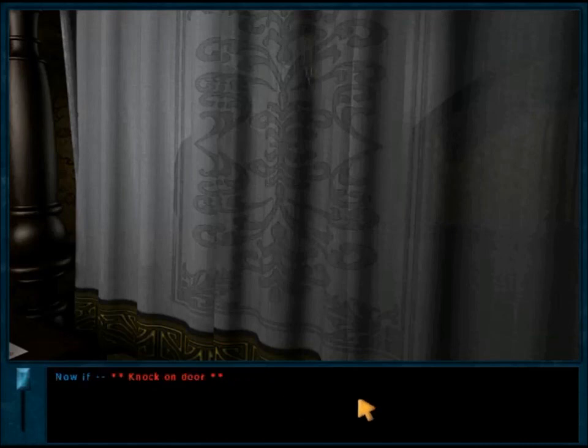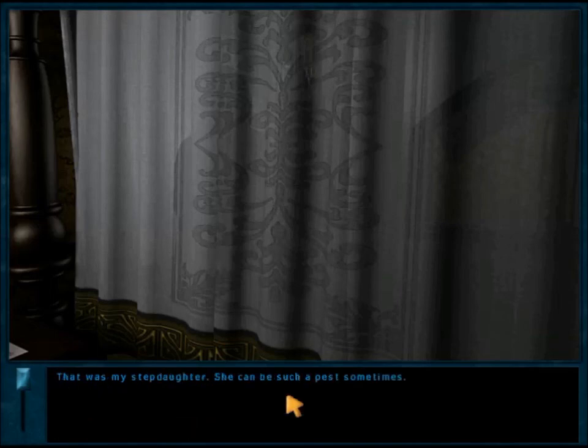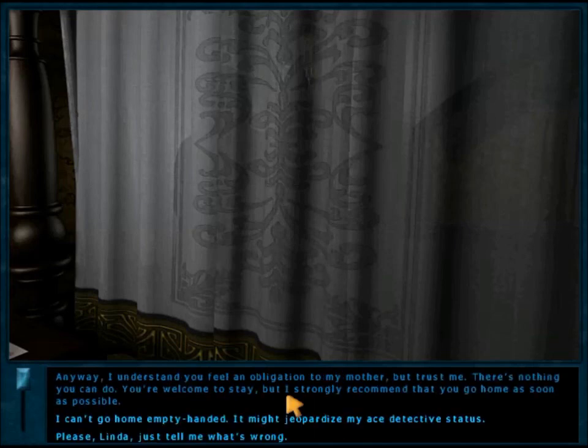Now if... Mommy, can I come in? No. You're supposed to be in your lessons. Lessons are over. I want to meet Nancy. I said no, Jane. Okay. That was my stepdaughter. She can be such a pest sometimes. Anyway, I understand you feel an obligation to my mother, but trust me, there's nothing you can do. You're welcome to stay, but I strongly recommend that you go home as soon as possible. I can't go home empty-handed. It might jeopardize my ace detective status.